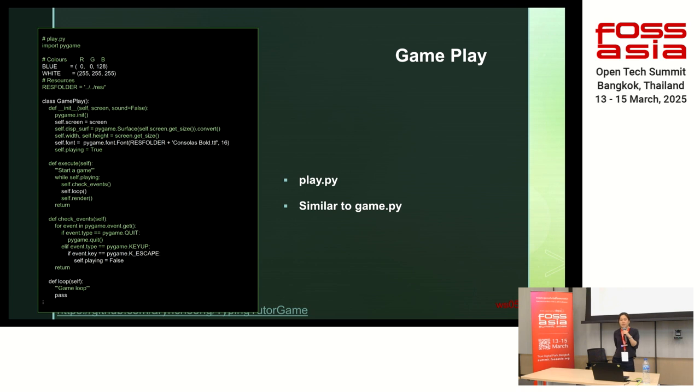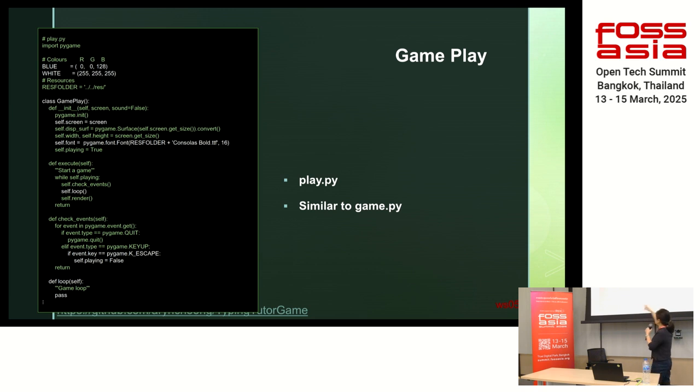Okay, next, workshop 5. What we do now is we actually go into the gameplay itself. What we have previously is all the code in game.py. Now we prepare a new file called play.py, and inside play.py, we'll put in our gameplay itself.